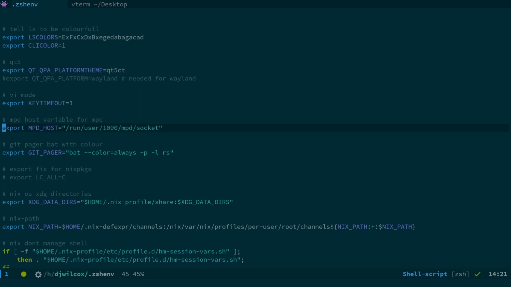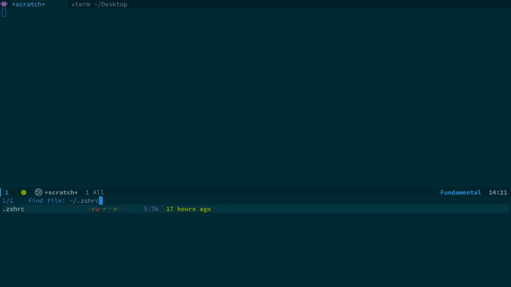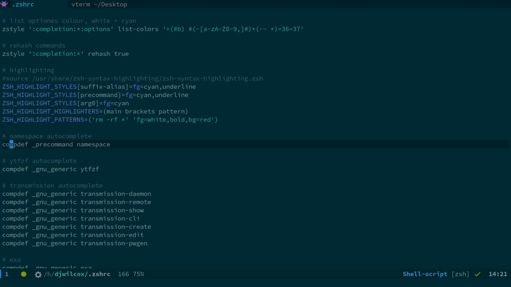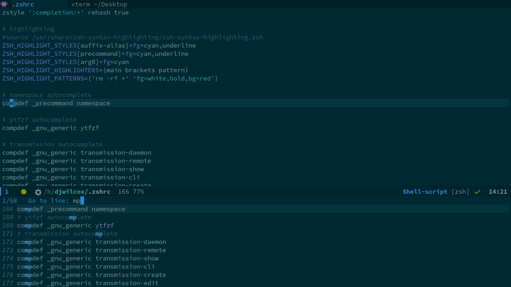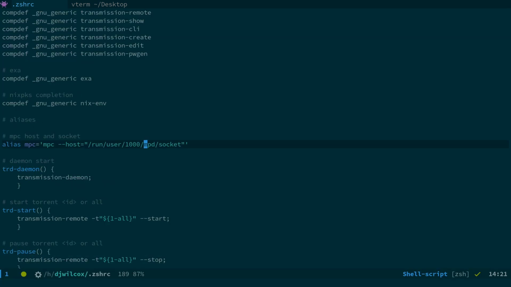Next, what we need to do is also add a bit of code to our ZSHRC file, and come on, you little bugger, where are you? There we go. So what we're going to do is create an alias for MPC.